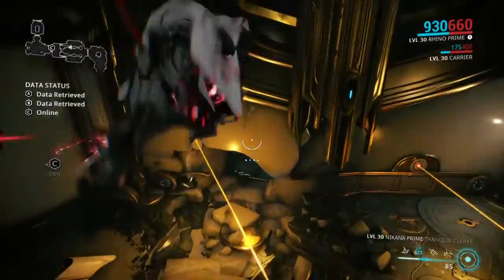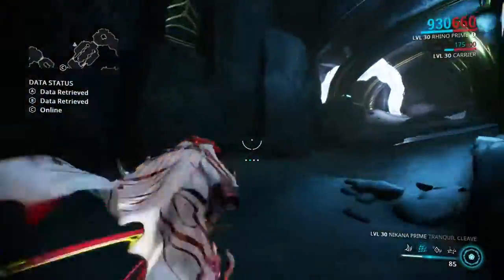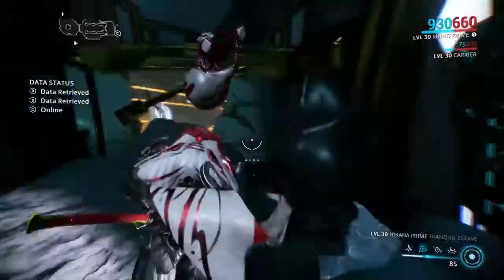And now you just hop down this corner. Oh, I almost hit the beam. That would have been bad. You hop down the corner. You take this path.